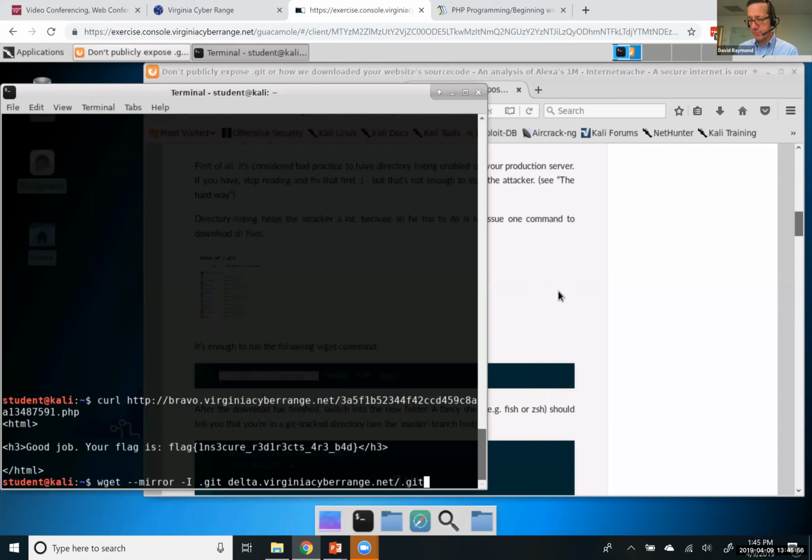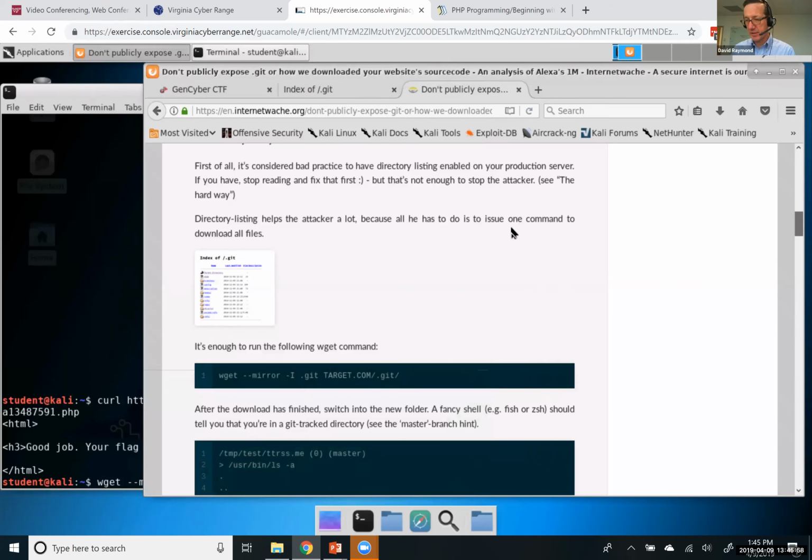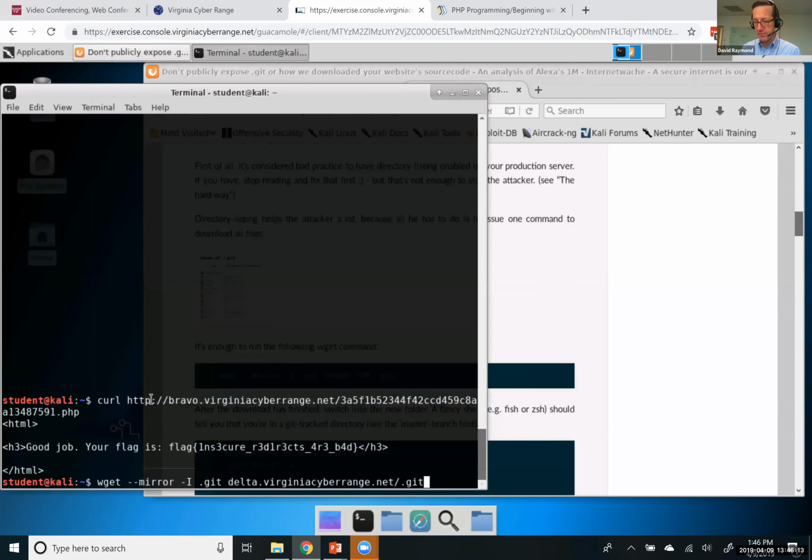All I'm doing is reading the top of this web page, which says do this. So wget --mirror -I .git, then the target, delta.virginiacyberrange.net/.git, and that's going to mirror that whole folder hierarchy from that website.